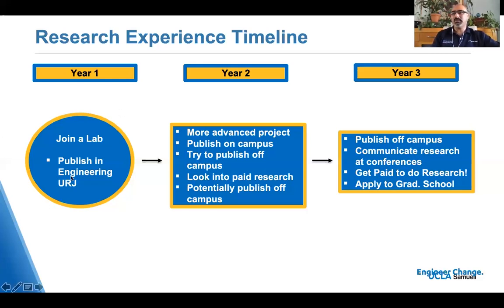Typically it takes about a year of academic research before students are ready to publish, because there's a lot of on-ramping that happens. By year 2, they get a more advanced project, right? There's no more hand-holding. There's no more graduate student looking over their shoulder, guiding them or leading their project. They're on their own, doing their own research project, still under the tutelage and guidance of a graduate student or faculty advisor, but working mostly independently.